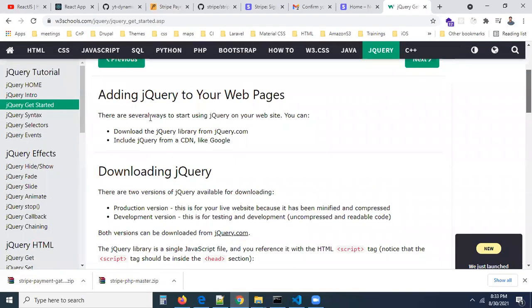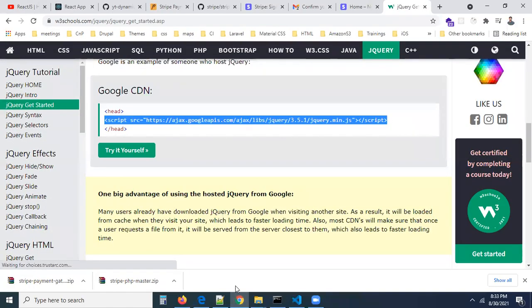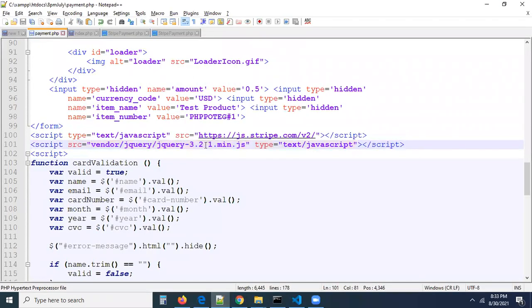You can just copy this and keep it there. In that something is there, right? So you can just keep it in place of it. You can remove this. This is the local path actually. We don't have vendor. We don't have jQuery. Something is not there. That's the reason we need to remove this. We have to add the jQuery API. Or else you can download this jQuery API and you can do the same thing also, guys. That is also valid, right? Okay. What else we need to do?